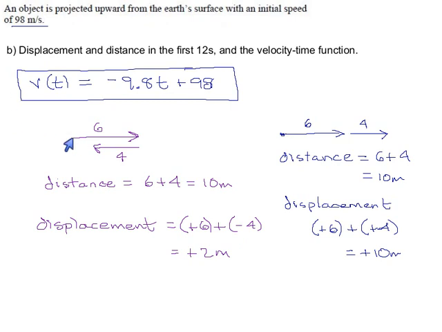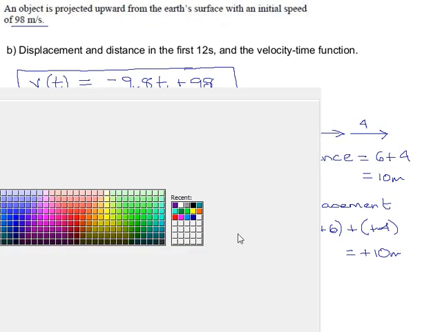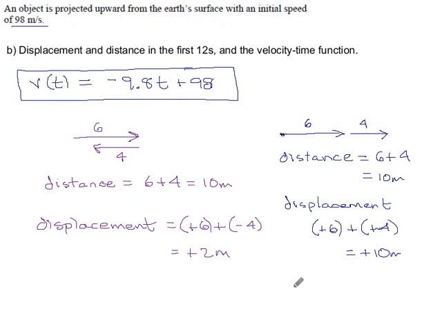So displacement says if you go 6 to the right and 4 to the left, overall your displacement has been 2 meters to the right. Displacement isn't about how much ground you've covered, it's about how far you are from your starting point. And so with displacement, opposite movements can cancel each other out. Just one more real fast example, and then you probably will be fine with this. If you went 8 meters east, and then you turned around and went 8 meters west, what would the distance be, and what would the displacement be? Do you see them?